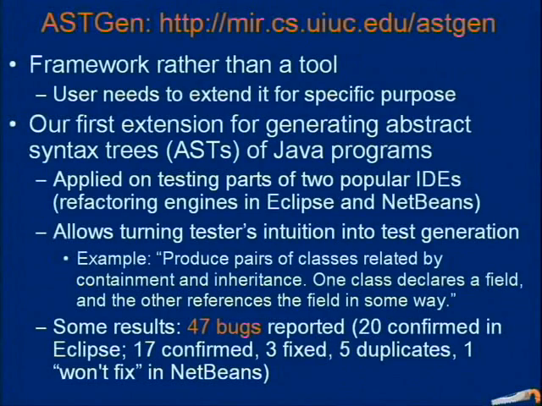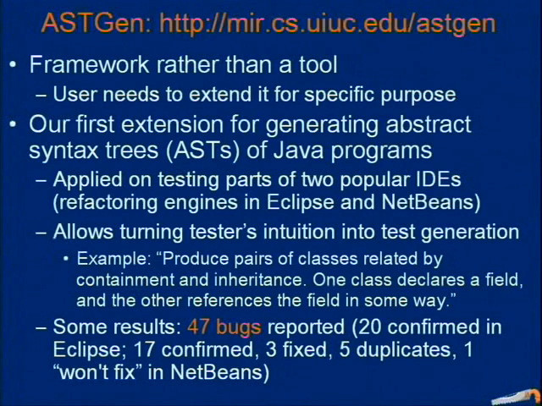So what we did here for the abstract syntax tree, the goal was to actually test some parts of Eclipse and NetBeans. Particularly, we want to test something called refactoring engines. If you know what that does, it's great. If not, the details don't matter. The point is that they take as the input effectively Java programs. So the question then is how to generate those Java programs.